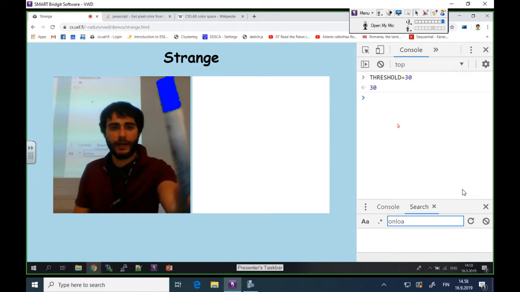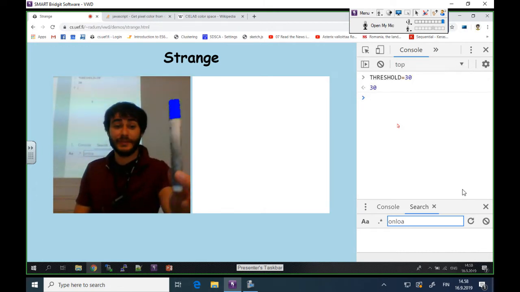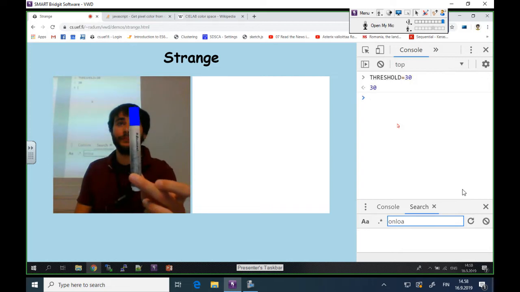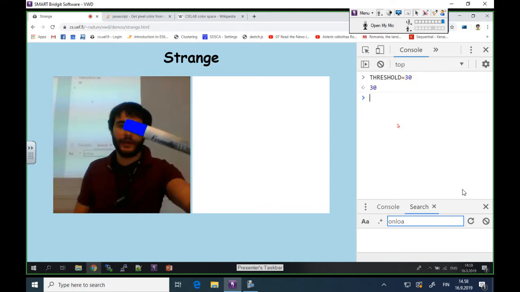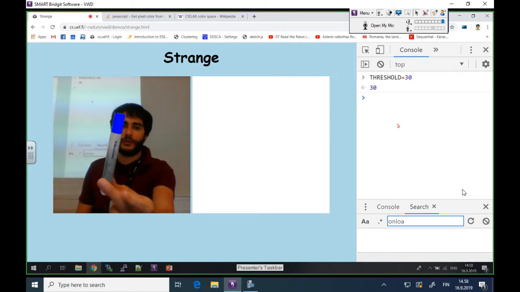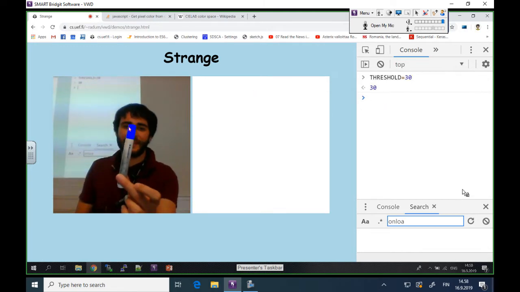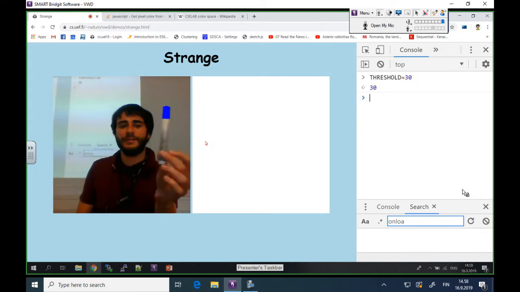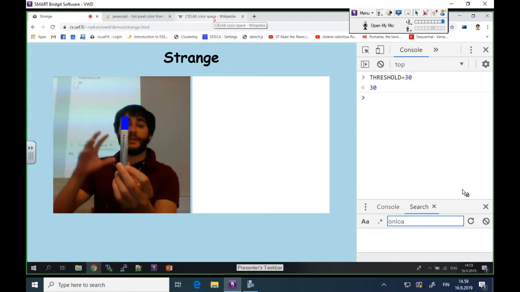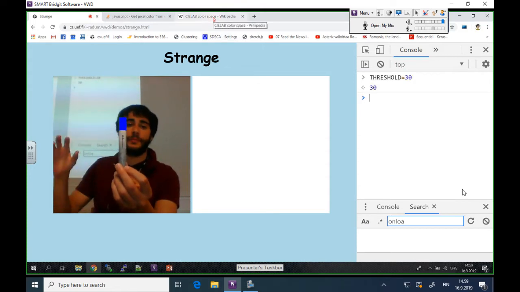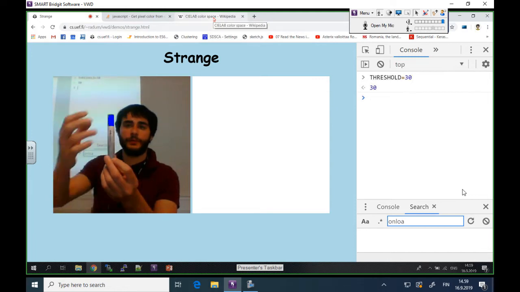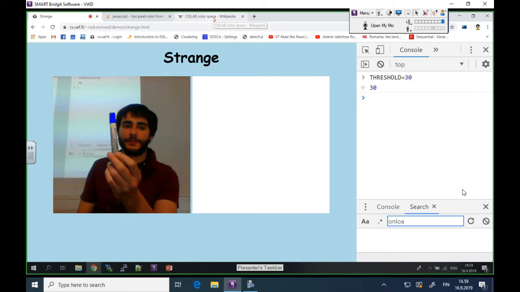Okay, it seems to be isolated again, but now the situation is that it's more stable. You can see that I'm not getting those different shades of green anymore on the cap. So before, when we didn't do that, if I would rotate this or move it closer or further away, it would still show some green parts in it. So this is more or less the difference between changing first to a color space where distances resemble human perception. So it groups together light and dark greens better than if you just use the RGB color space.